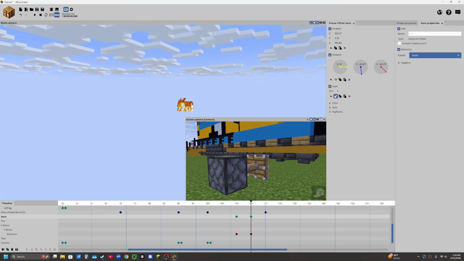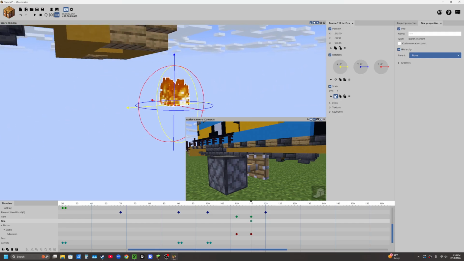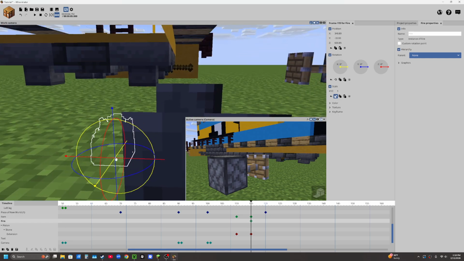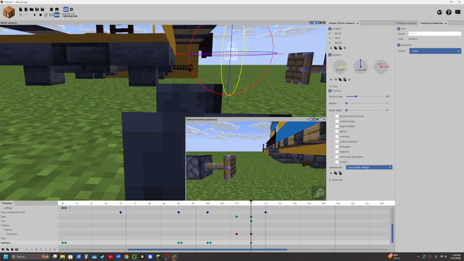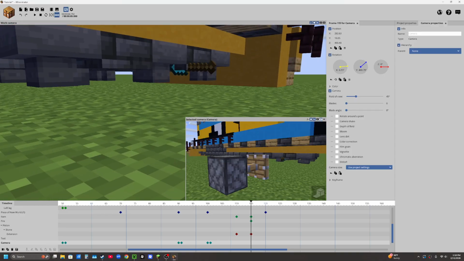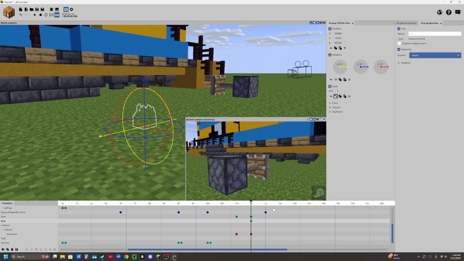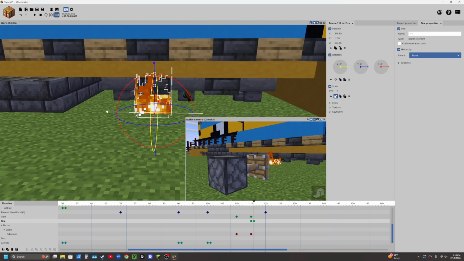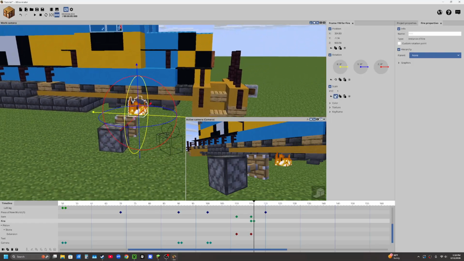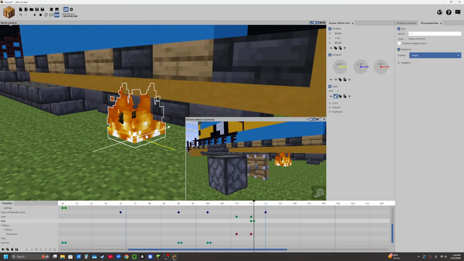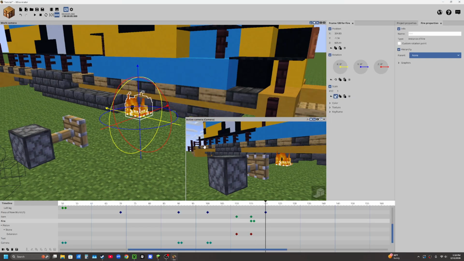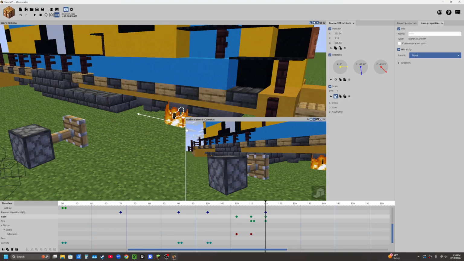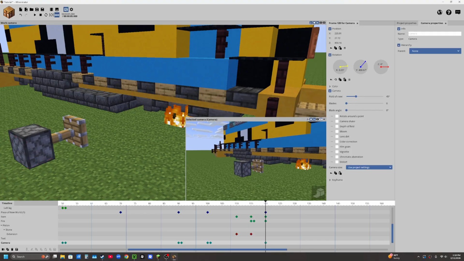Then, we'll take our fire, and we're going to move it over to here. Oh, no, I just did that with the camera. Control Z. We're going to take our fire, we set our timestamp. Now, we just take that up here, and now our bogey is on fire. And then we can move the shovel with the terrain. Like this.